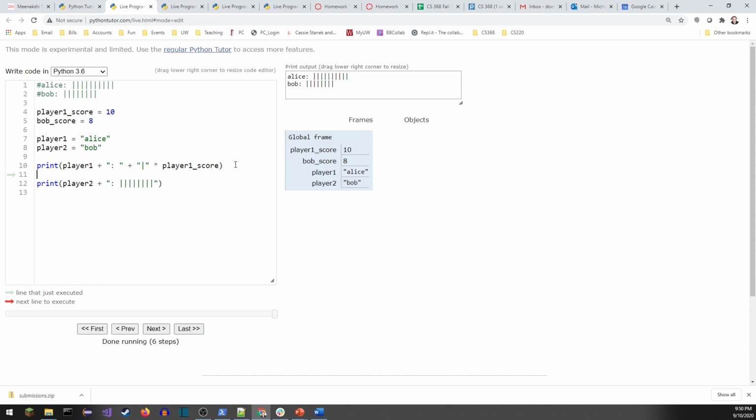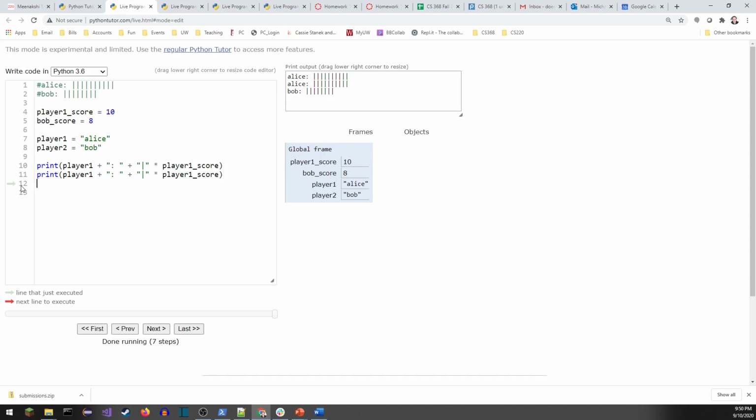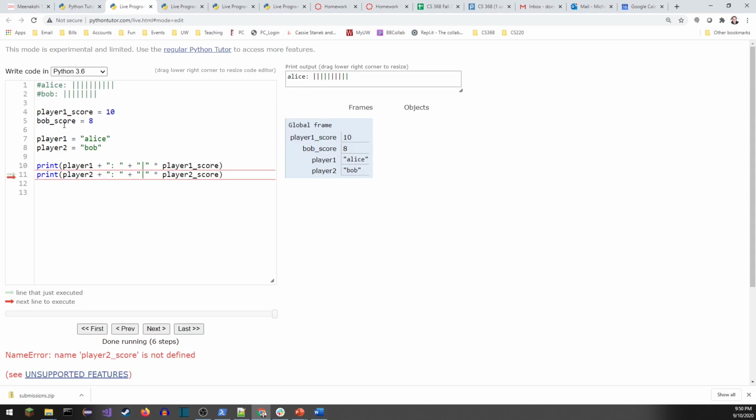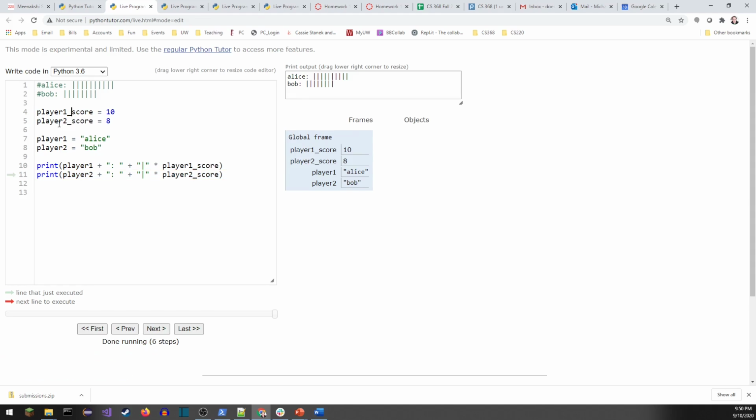Right there, we'll just go ahead and plop that down like that. I've got to change my 1s to 2s. 1 right there, 1 right there. And then instead of Bob's score, I don't have a player 2 score yet. We need to make one of those. There we go, it's looking good. So now I can change the names of my players. I can change their scores. Let's just make sure that works. Yep, that looks good.